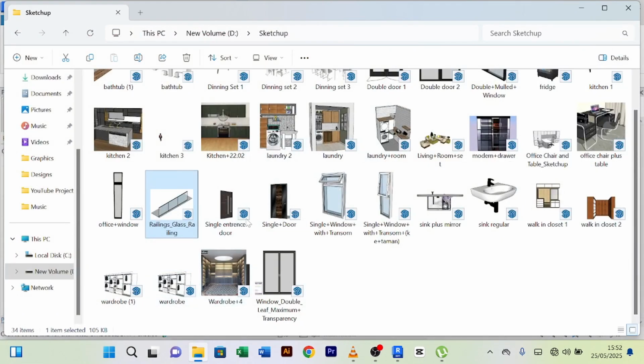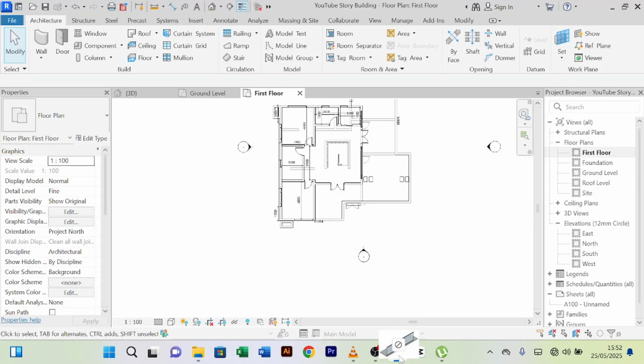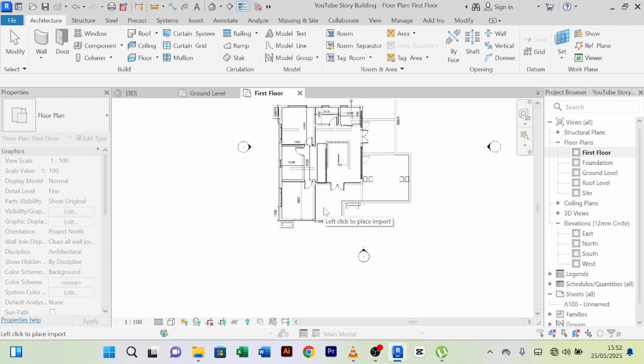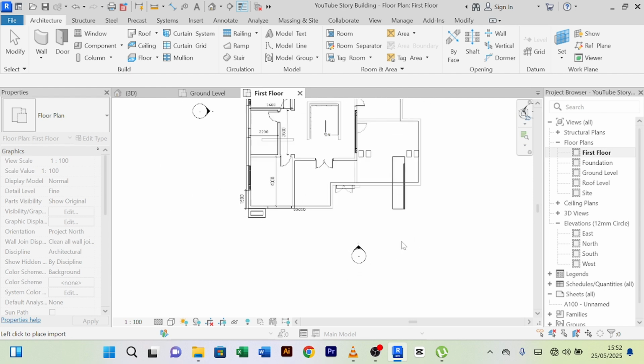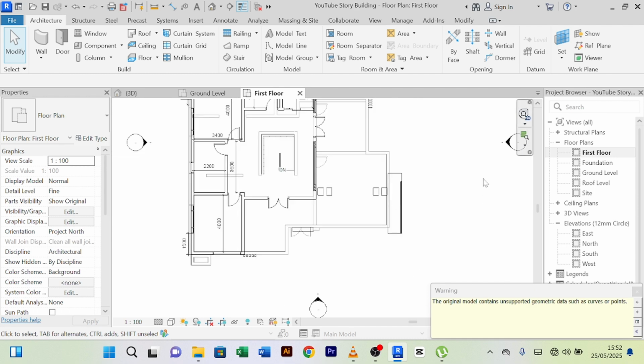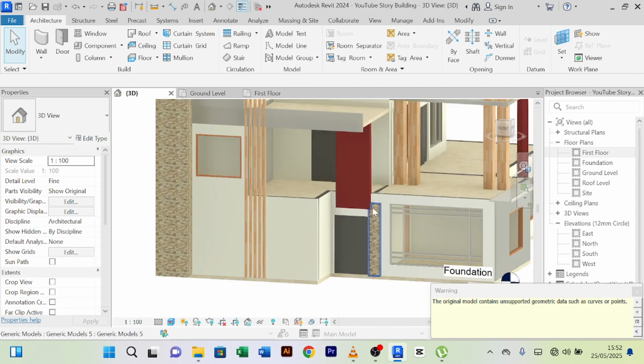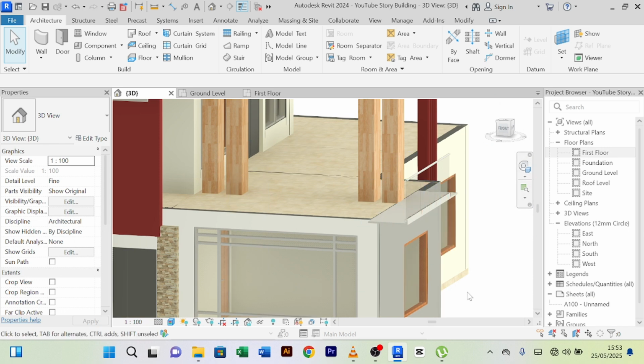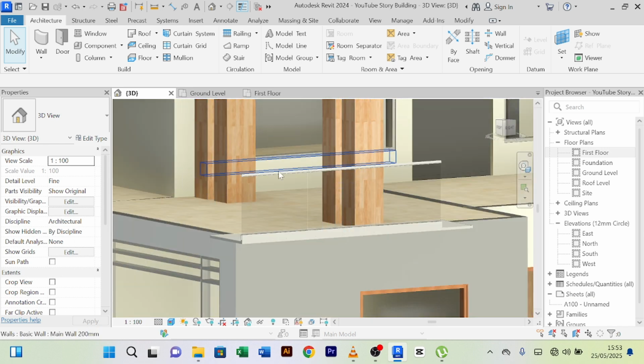But we don't want to open it in SketchUp. We want to open it in Revit. So if I hold on it, drag, and drop here in my project, it will open. Let's see what we have. It will come here. Then of course, let me click that and see what we have. I don't understand what it's doing. It is here.